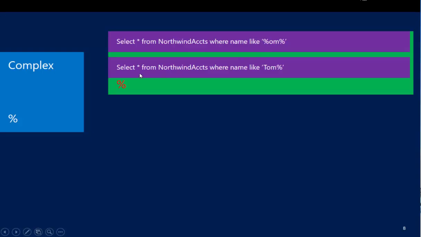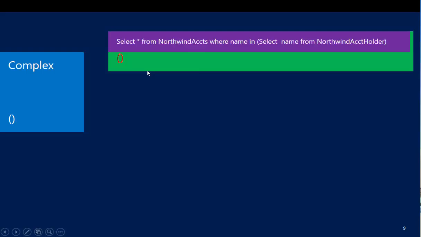This one is a bit more specific. We want specifically the names that start with TOM and end with anything else. So it could be Tom, it could be Tommy, it could be Thomas, Tomas, whatever. We would get all of them, right, with the %. And you can use this in many places. You can use these % wildcards in UPDATE statements and DELETE statements and all over the place, right?